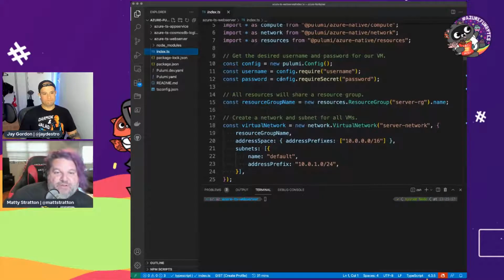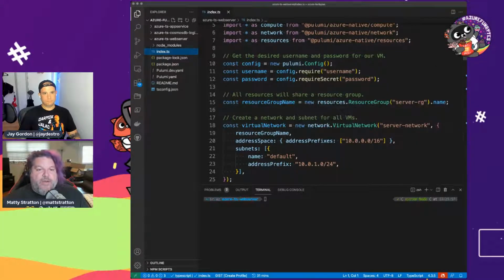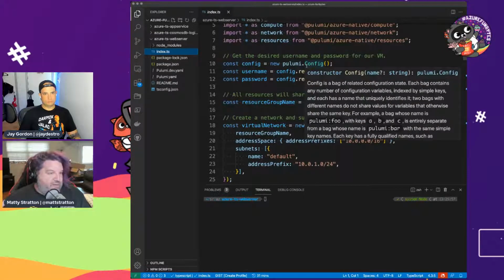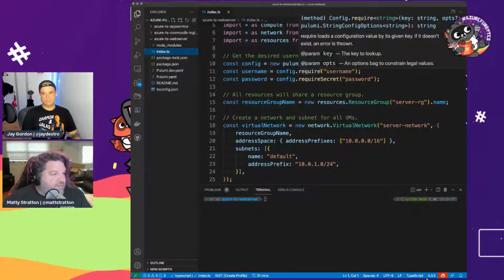Now the first thing is we're going to use the configuration values that come from Pulumi. So we create a constant called config, which is the overall configuration object. And then we're saying, go ahead and take a look at the config, and set username to that. By doing config.require, this is saying if that's not set for the stack, don't run. If we hadn't set that, it would prompt and say, hey, you didn't set this value. I can't continue. I'm not going to even try to run this program.